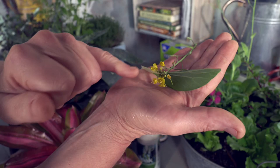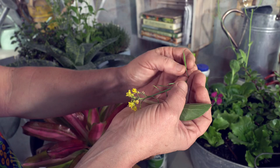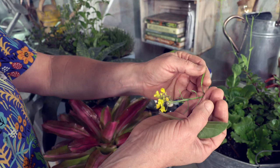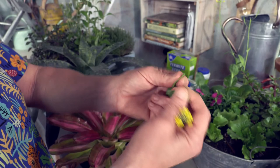So we pick, and then we leave some of the pak choy to flower, because after the flower, of course, come seeds. You see, there's the seed pod. Make sure that the soil around it, if it's in a container, of course they're going to fall into the container, is kept moist, because then these seeds will simply germinate and you'll get the next generation of your pak choy coming through. We love it. It's also really nice just in salads, and high in vitamin C, really, really good.